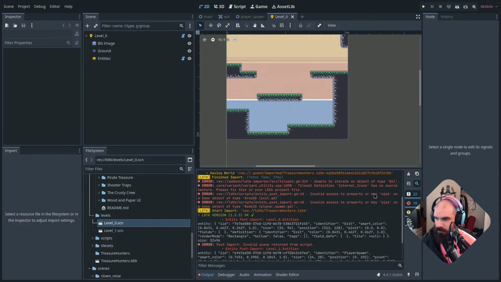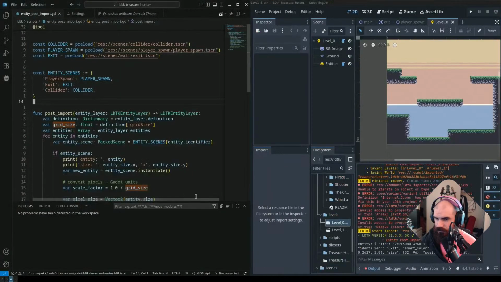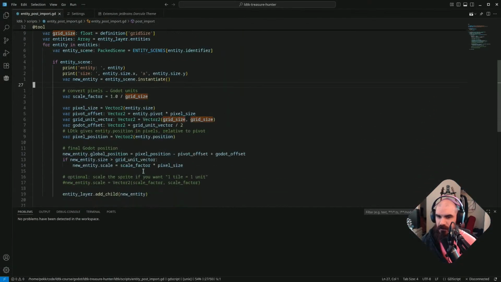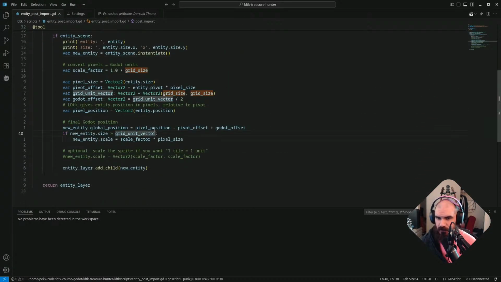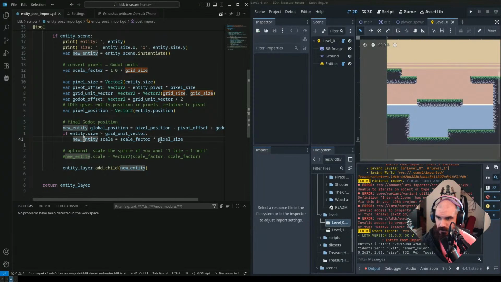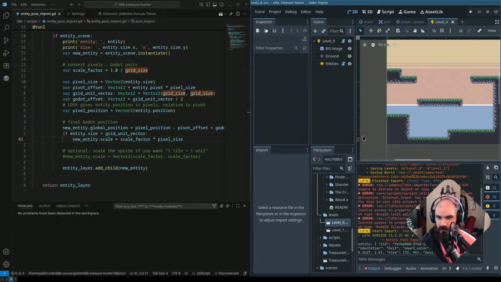Oh, property or size. Size on base object Area2D. Oh, because I did new entity dot size, which is not right. It should be entity dot size, which is the LDtk entity object, not the game scene.